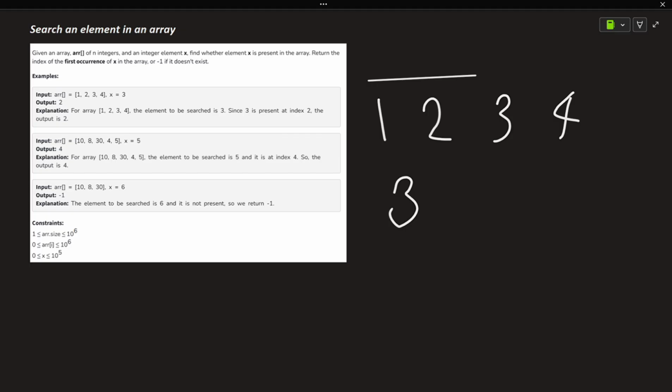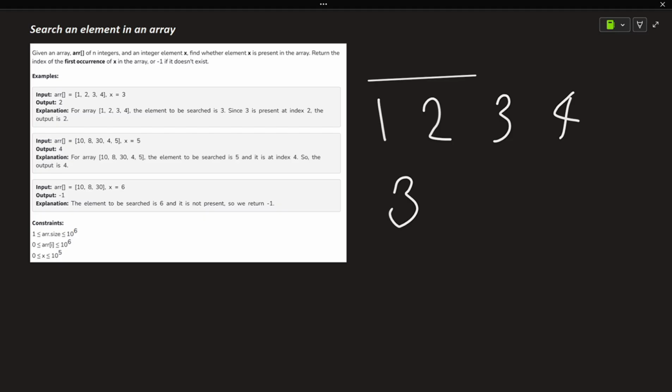I will go through each element of the array till the end and check if the element is equal to the target element. If it is equal, I will return the index of the element, otherwise I will move to the next element.